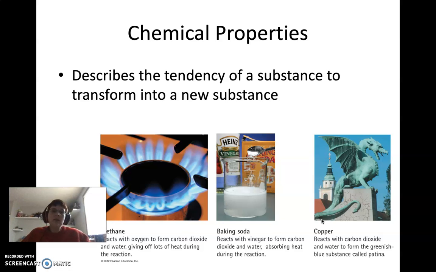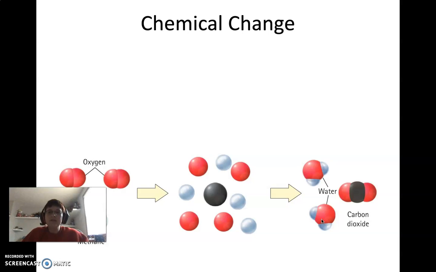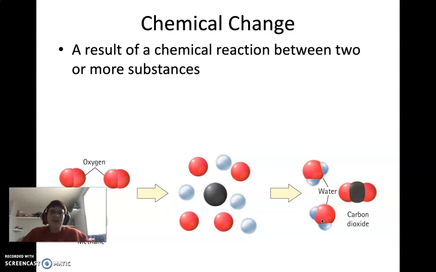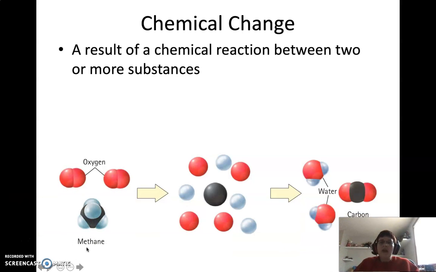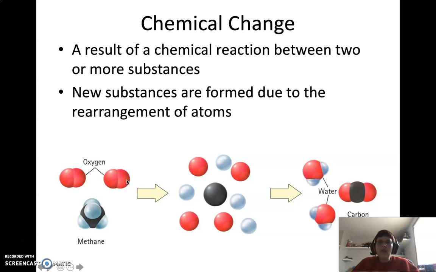Tied to that, just like with physical properties, we've got chemical changes. Chemical change is the result of a chemical reaction between two or more substances. And so what we're looking at here is the reaction between methane and oxygen. And what happens is, during a chemical reaction, you get those two or more substances reacting. The atoms get rearranged and make those new substances.